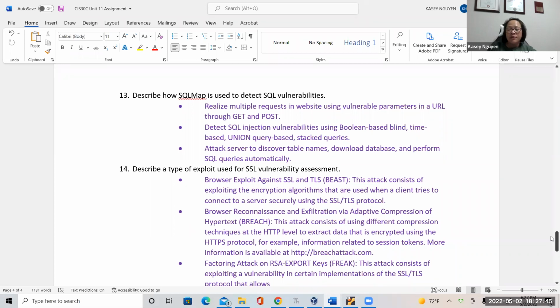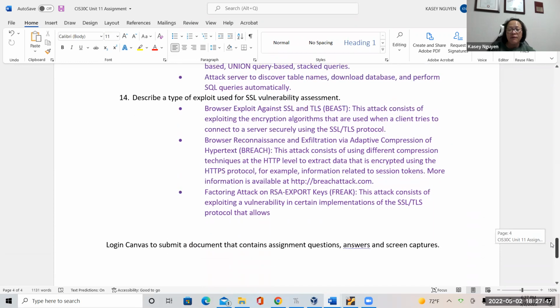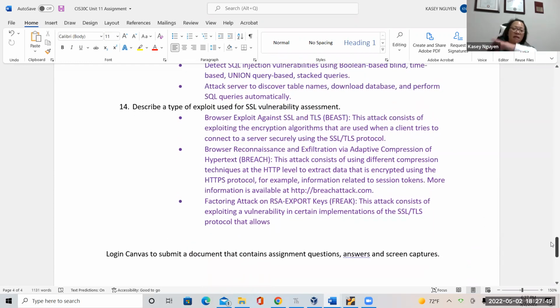And there are other tools that are listed in the following of the note page. So you have Browser Exploit Against SSL or TLS, called BEAST, because I think the majority of our sites are now using HTTPS, which uses TLS and SSL.